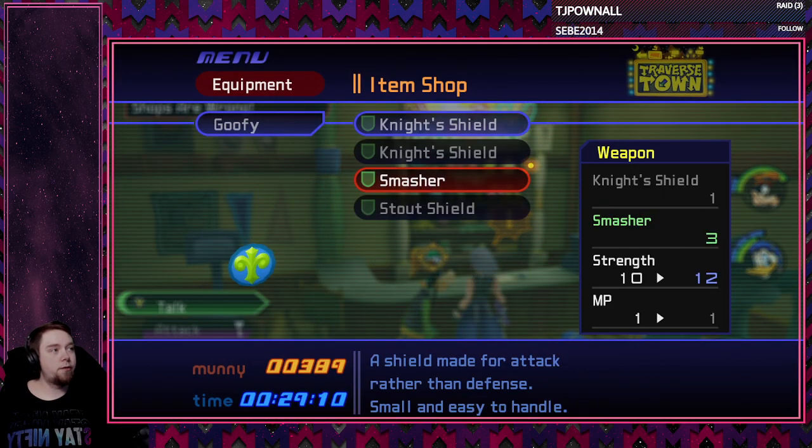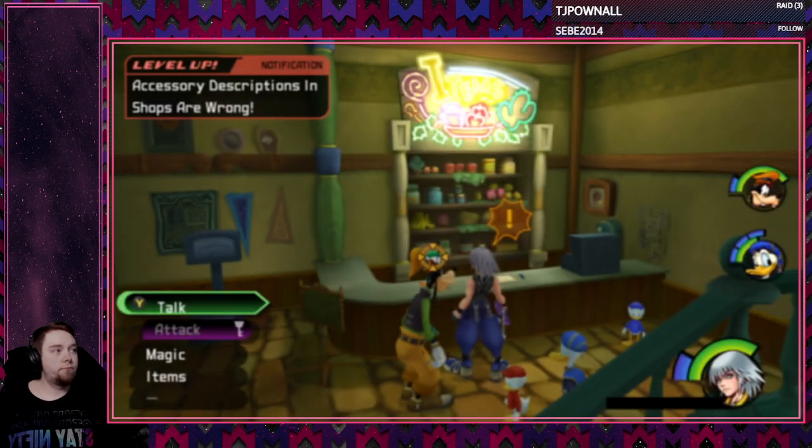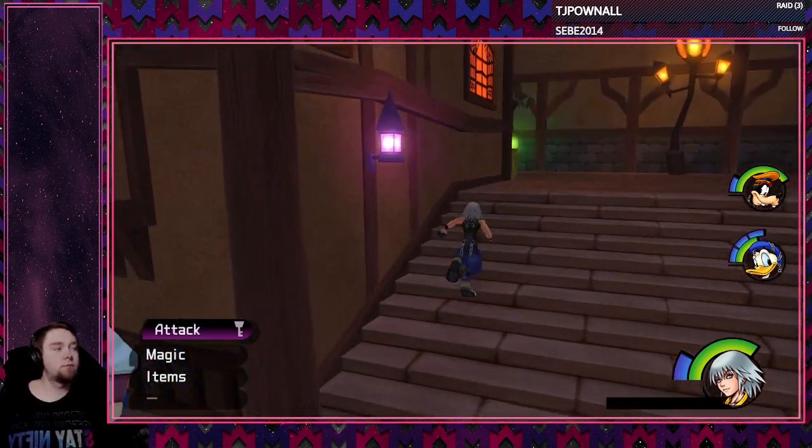I want the stout shield. It's weaker, but it's bigger, so more defense. Donald will just give you that, because that's all we got for you. There's two more postcards we can get now.